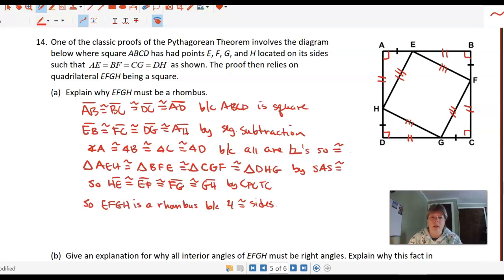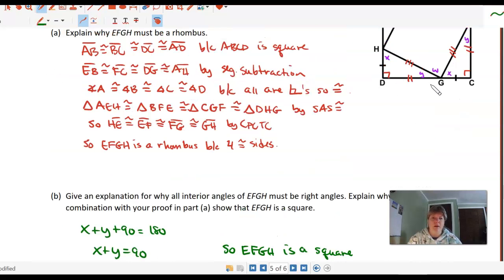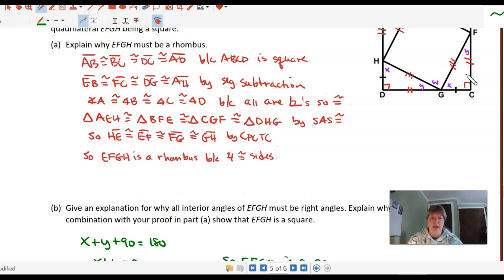So here's what that would look like. And remember, this is one that's an explain question, not a prove question. So if you're just asked to explain, it's a lot less formal than it would be if there were a proof. Right, so for part B, I went ahead and just labeled some of the angles up here. So I know these triangles are congruent, this little one here and this little one here. They're also congruent with the ones at the top, but I don't actually need those.